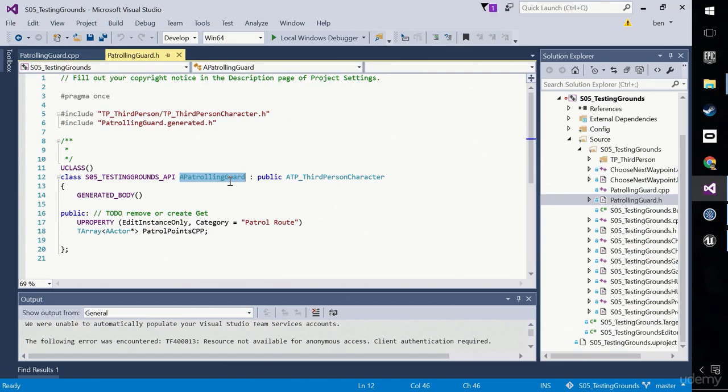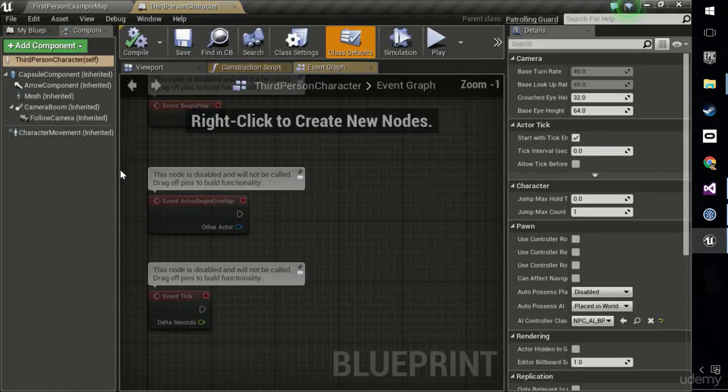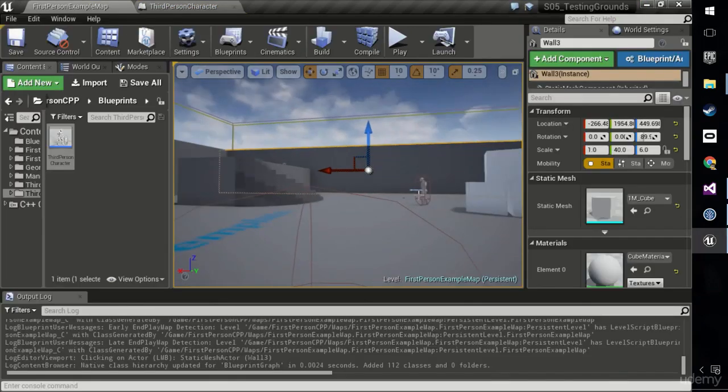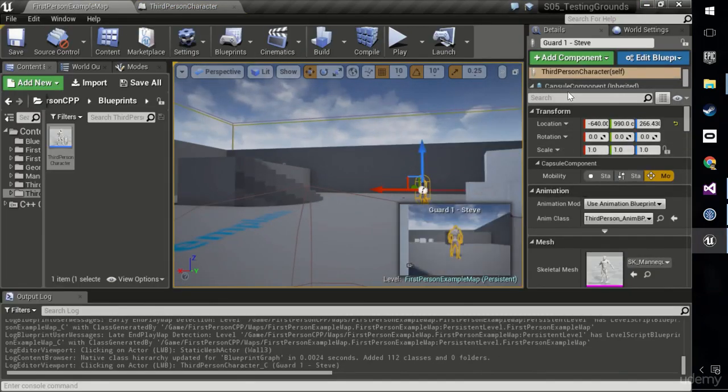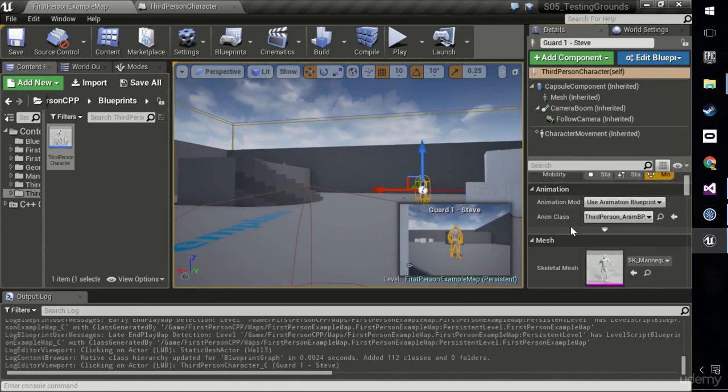What I want you to do in this video is get some real world first-hand experience in Unreal of the difference between composition and inheritance. So we've used inheritance, we've done it here, and what we want to do is just convert this to a component model. So what will happen at the end of that is that when you go to your third person character, you will be able to add a new component called a patrol route. And then when you go to an instance of that character, like this dude here, he will have a patrol route component on him, and you will be able to add waypoints to that.